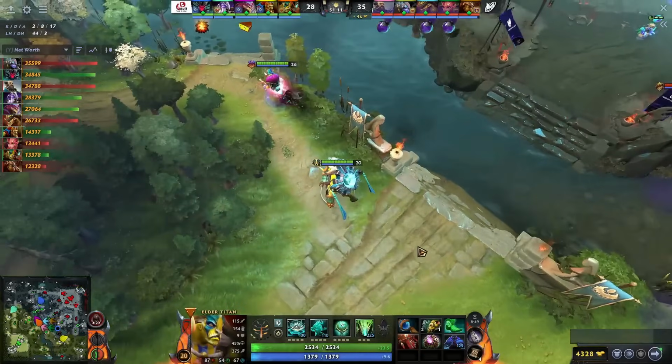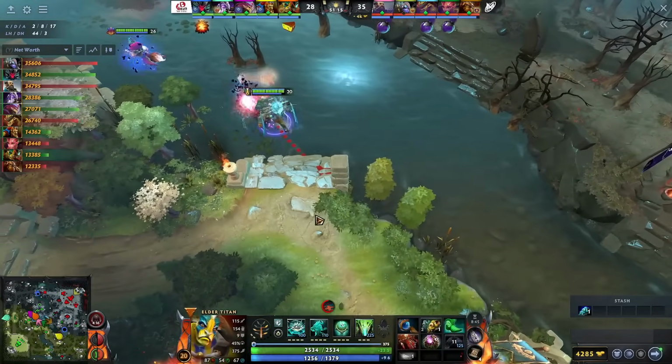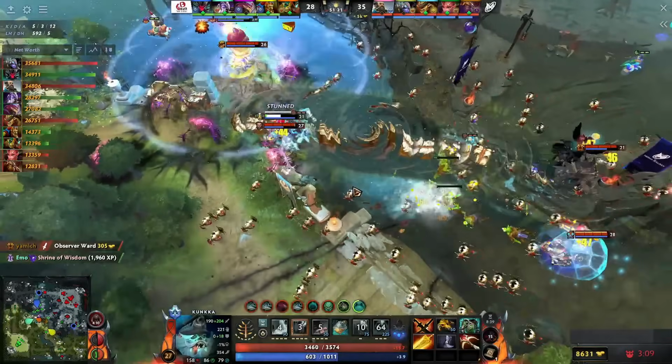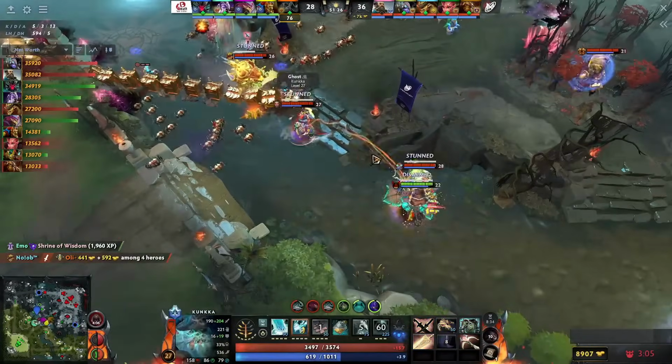I've been keeping a lot of tabs on what the Elder Titan has picked up, but he's got an Octarine core. The Echo Stomp and the Earth Splitters on a low cooldown. X marks the spot, catches out the ET though. The Glimmer Cape. They keep it protected for a little while longer, but he eventually goes back into the waiting arms of the Kunkka, who cleans him up with the Tidebringer.